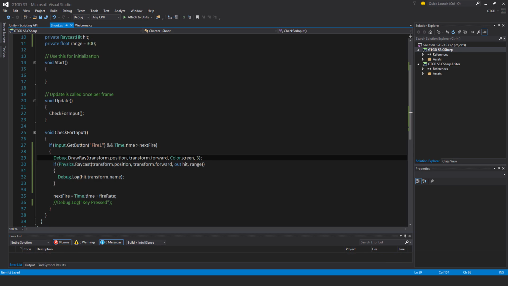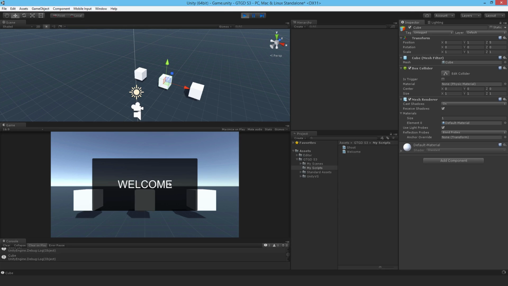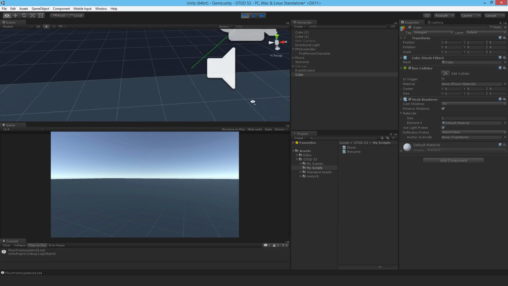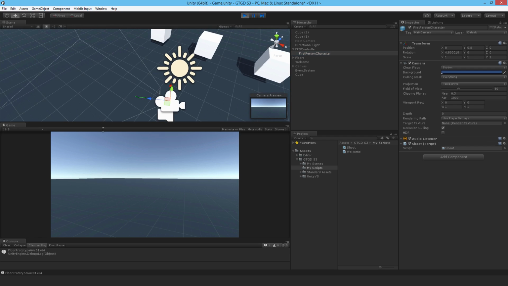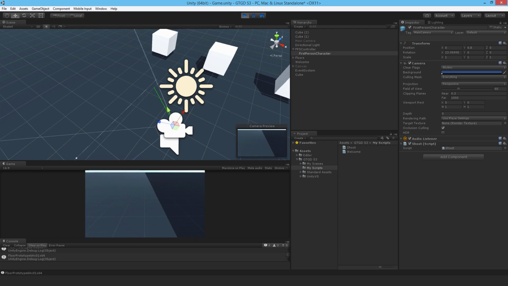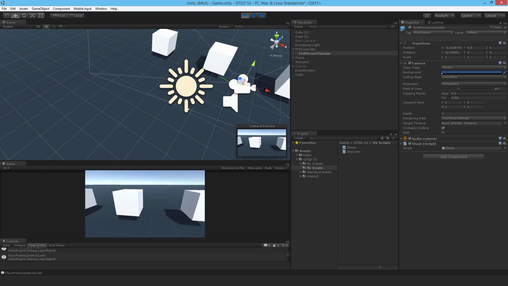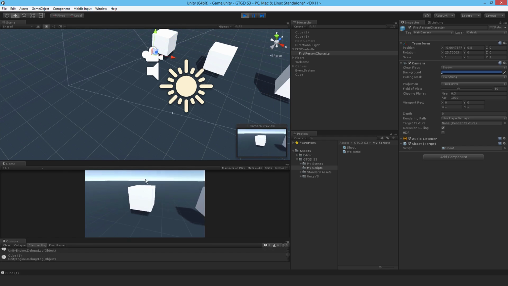Okay, and I'll just save that, go ahead and run it again. And I can show you that if I shoot at the floor, there you go, it'll also give the name of the floor. How about I zoom in, click on the first person character, and I just minimize this a bit, it's not so important. You can see that the ray is drawn exactly in the orientation of that forward axis, the Z axis. So it is behaving as expected, the ray is drawing correctly, and all the behavior is fine.